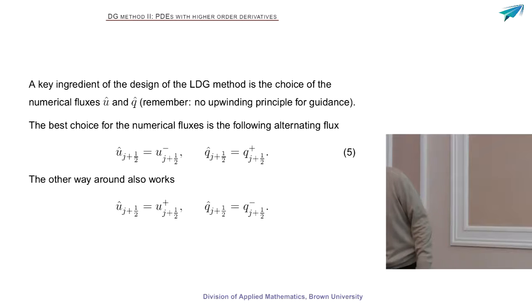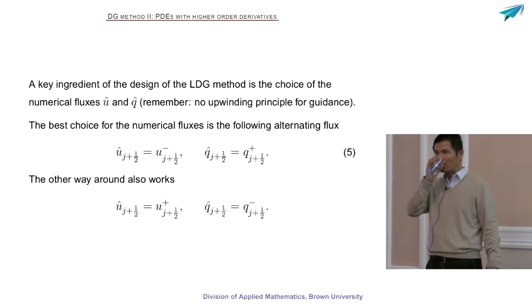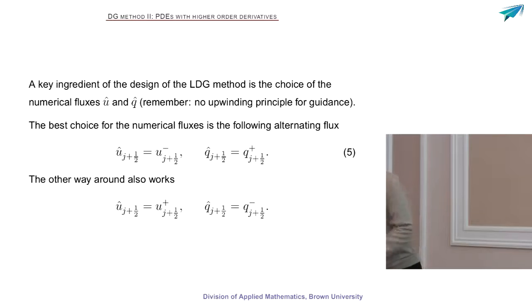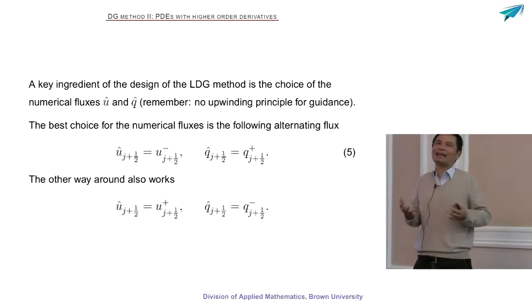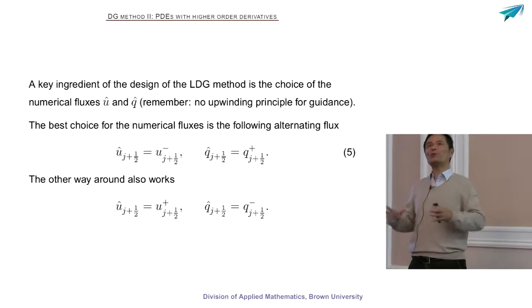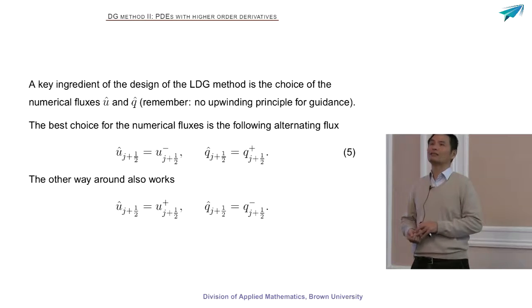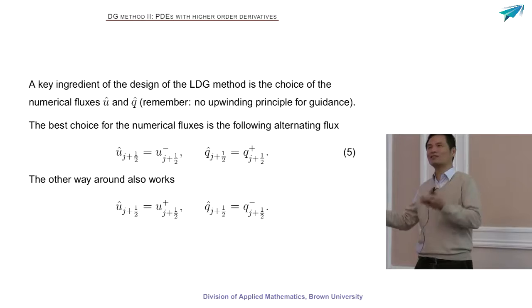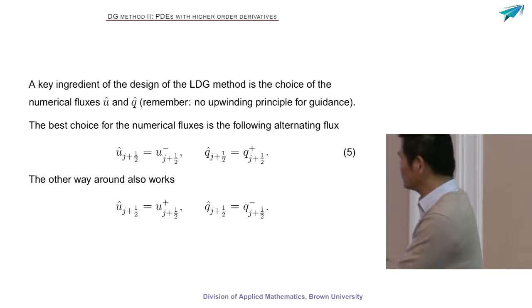So optimal accurate to get h to the k plus 1 with polynomial k. Okay, so this, you see, this is good. This is an example to show that sometimes mathematicians are confined by their own barriers, right? So we did not do this because we did not think that it was possible that you would have no restrictions on the types of polynomial space for U and for Q. But it actually turns out to be the case.